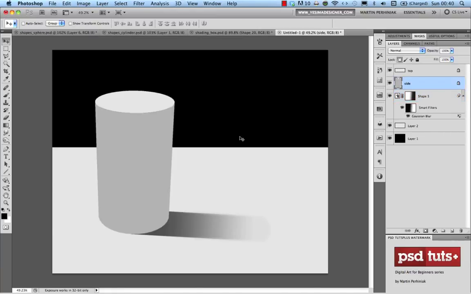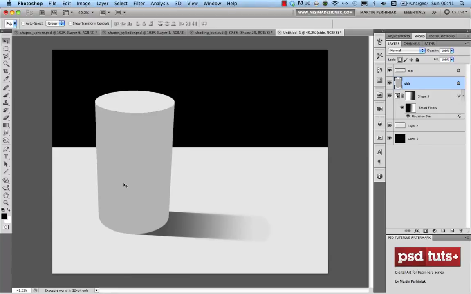The basic rule with round objects is that you have on the object itself, on the round shape, a core shadow. So we have the cast shadow on the plane. This is the cast shadow, but we also have a core shadow, which is the darkest part of the object itself, and this core shadow always lines up with the cast shadow. You will see in a minute what I mean.